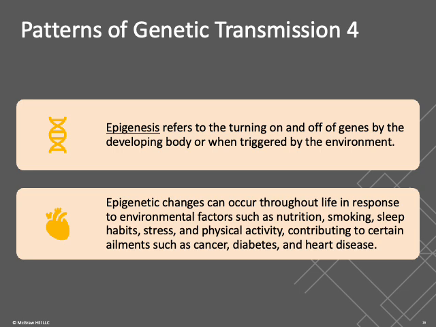Epigenesis refers to the turning on and off of genes by the developing body or when triggered by the environment. Epigenetic changes can occur throughout life in response to environmental factors such as nutrition, smoking, sleep habits, stress, and physical activity, contributing to certain ailments such as cancer, diabetes, and heart disease.